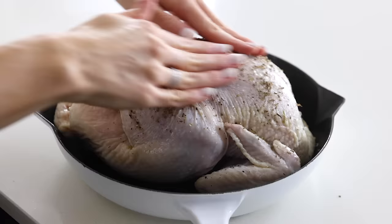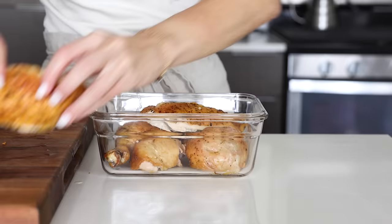We're also not getting fancy with today's recipe. There's no stuffing the chicken, no setting it on a bed of vegetables, and really no chopping or prep work involved at all. Today's recipe is all about mastering the best whole roasted chicken with flavorful crispy skin and ultra juicy meat, and simple is often best. So let me show you how to make it.